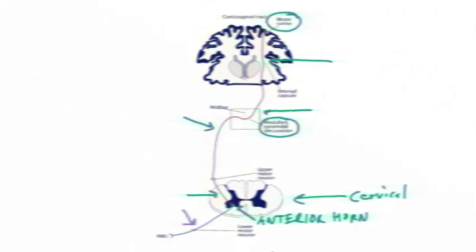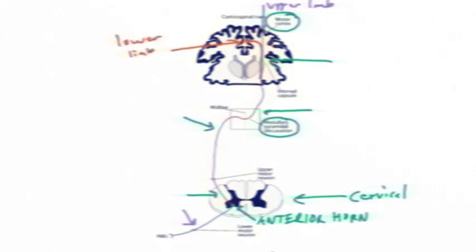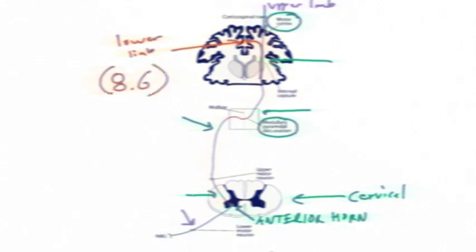it performs its action. So notice how the signal originated in the cortex at this portion of the brain, indicating it would be the upper limb. However, if the signal originated from this portion right here of the cortex and then traveled down, we would think that this would be the lower limb. And this is where it's really important to be familiar with the homunculus, which is figure 8.6. For more information on the homunculus, please visit section 1 of this chapter.